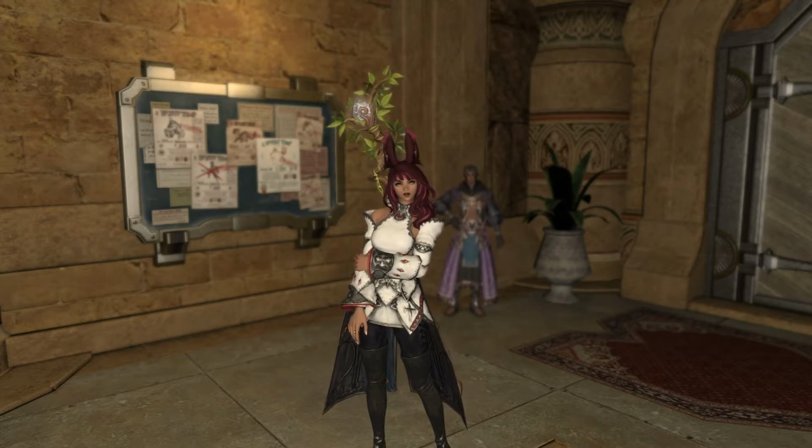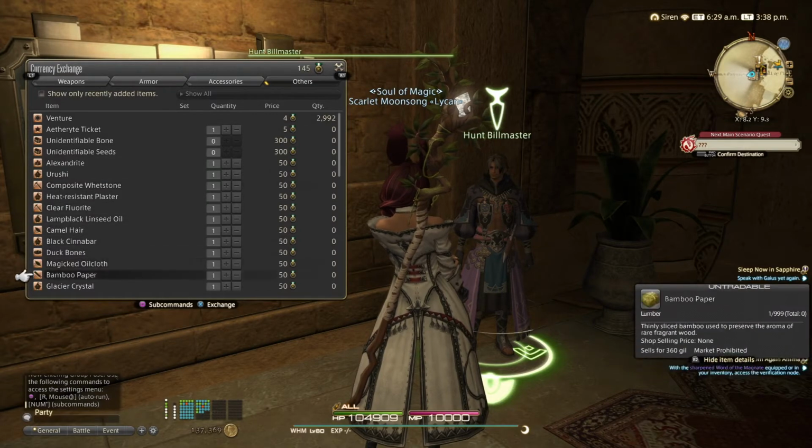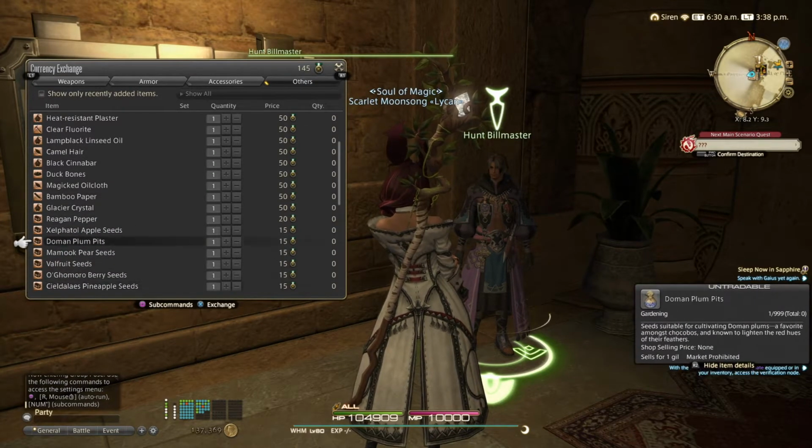Okay, so you want to color your Chocobo. You're running around with a Milicorn yellow Chocobo and you see all these other colors and you're like, how do I do it? I buy my seeds at my Grand Company, the Hunt Billmaster at my Grand Company. You would go to the miscellaneous items. You can see here the Reagan pepper that will actually redo all of your Chocobo's traits.